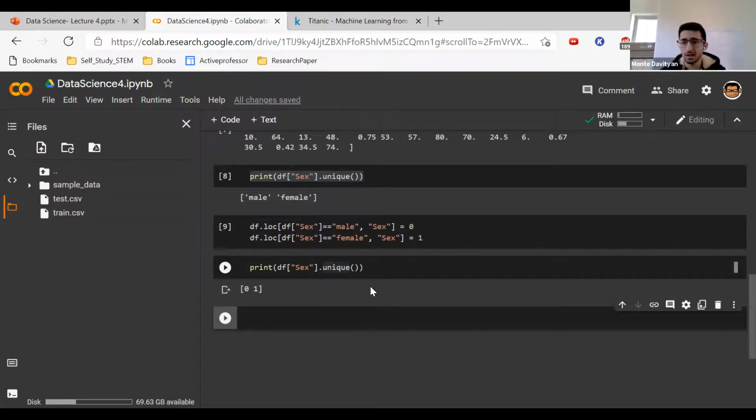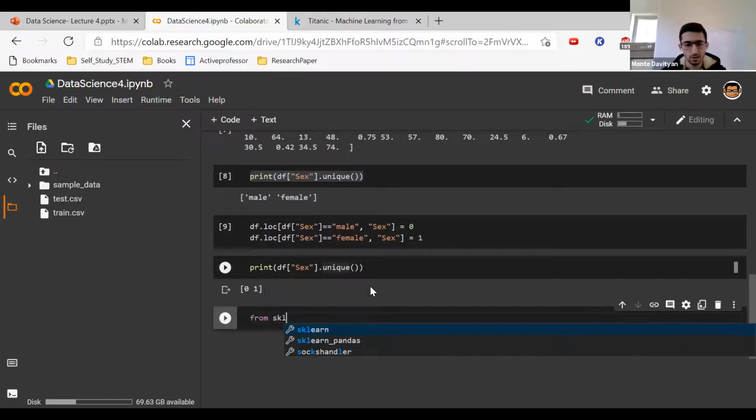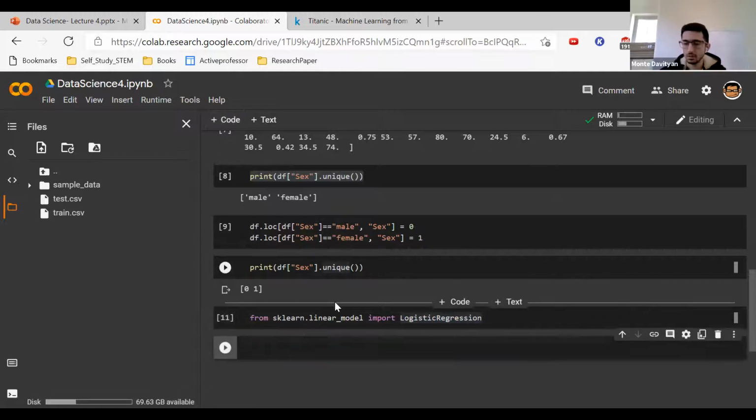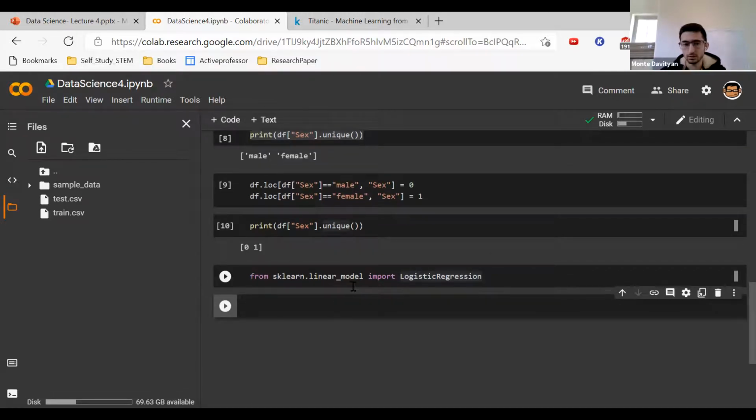And so we're going to use sklearn, which is what we did use last time. From sklearn.linear_model import LogisticRegression. Last time we imported linear regression. This time it will be logistic regression. Next, we'll assign this. So reg, you can call that whatever you want, is equal to LogisticRegression, parentheses.